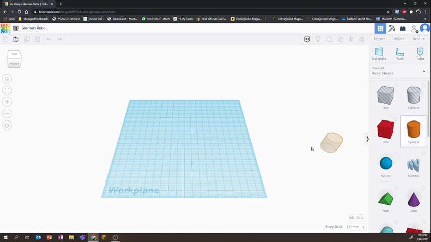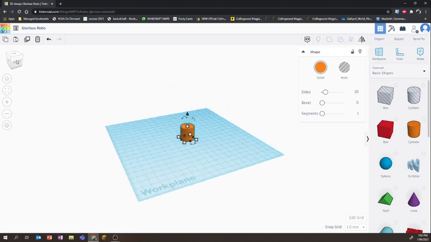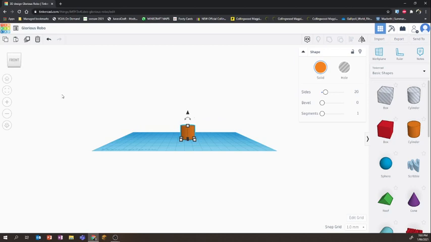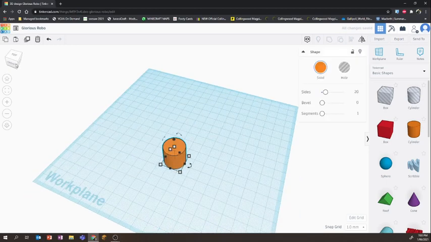So first you're going to want to get a cylinder, and then your angles are up here. You can just move this, and you can switch camera angles. So what you're going to do is get a cylinder, and then you're going to make the cylinder smaller.